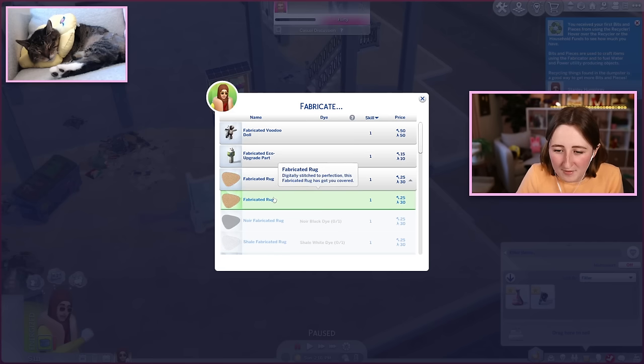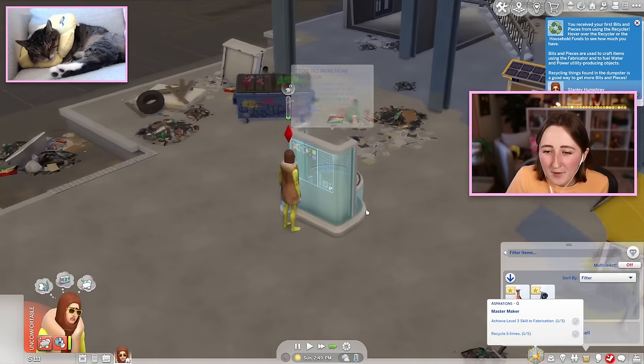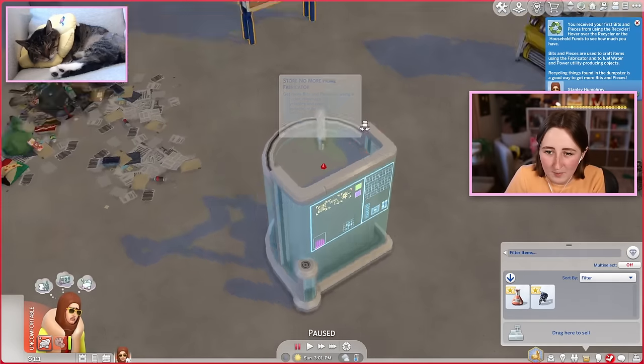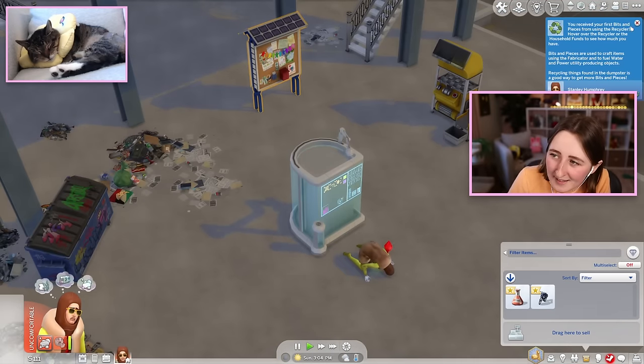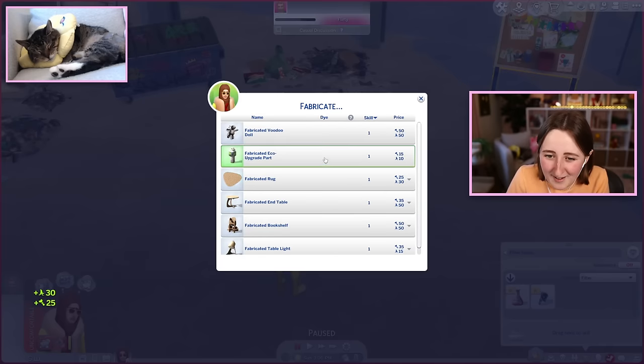Maybe I'll just start with a fabricated rug. Just do something simple so we can get our skill up a little bit. Now, the problem is I've had some real trouble with this thing, trying to kill me. See? And then does it just waste everything? I don't understand what it does when it does that to me. I think I got all my stuff back from that.